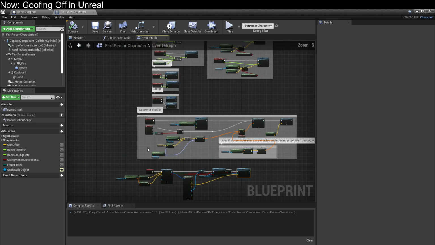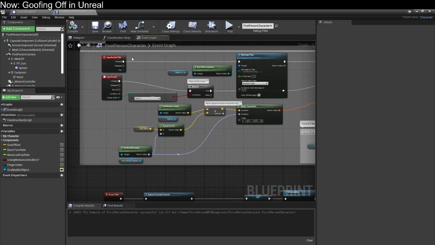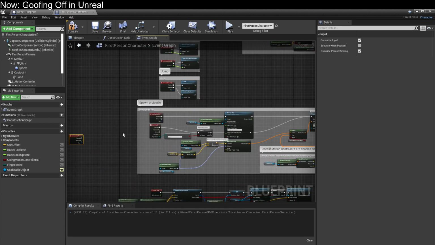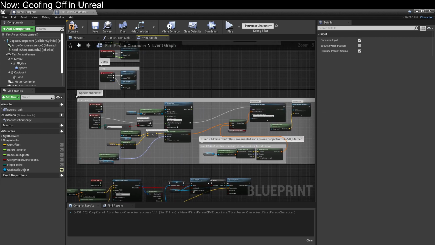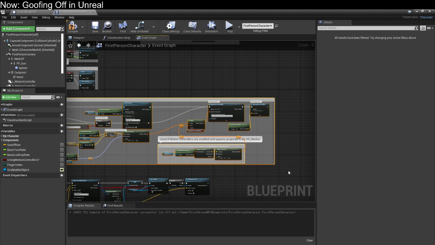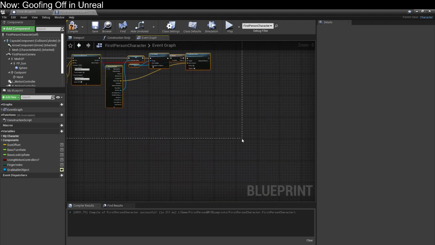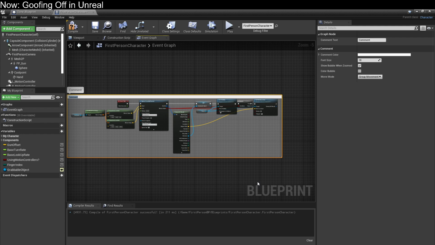So if we look at the rest of this, we've got this entire spawn projectile nonsense, right? So we want to take this input action fire and we'll move that down here out of that nonsense. And then we'll just delete the entire block. There's nothing here that we care about. Goodbye. And then we can comment this block because this is more or less complete at the moment. C to comment? Yeah. So we're going to call this find ledges handles.